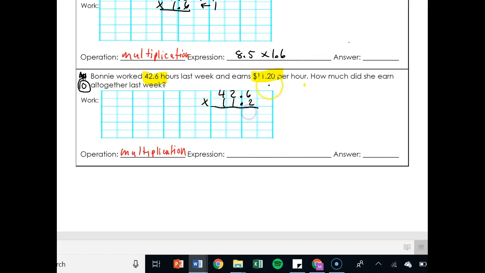All right. Remember to swoop once here, so once here, so twice all together in the end. And remember, when I get to my second row, I gotta lay an egg. When I get to my third row of multiplication, I gotta lay 2 eggs before I start to multiply. So I'll let you again do the math. The expression was just 42.6 times 11.2. You put the answer right there.